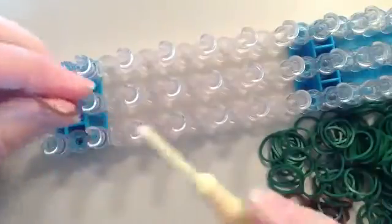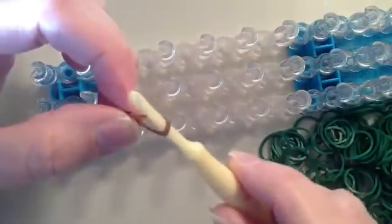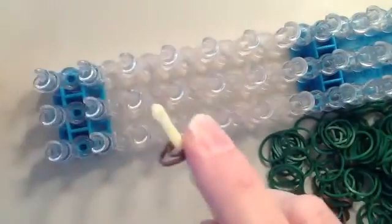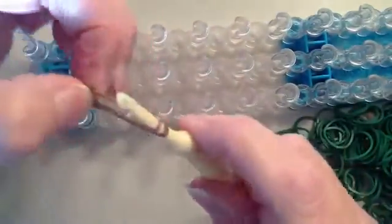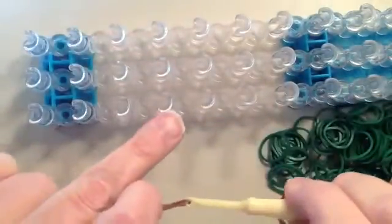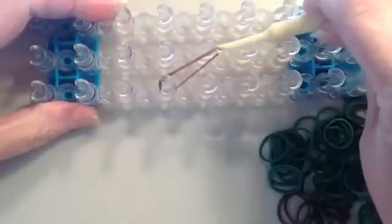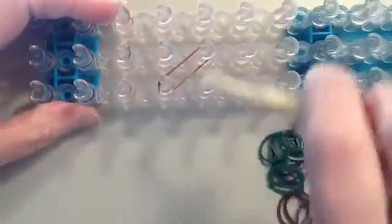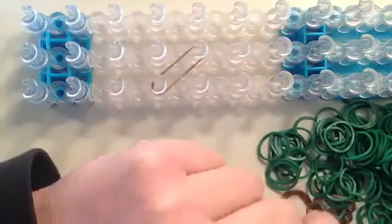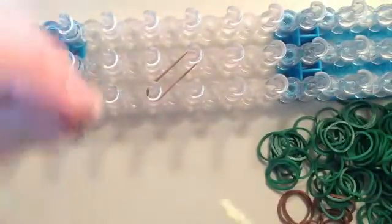And what you want to do is take your hook, take your brown band, and what we're going to actually do is put it on the hook but then wrap it around a second time, so it's actually wrapped around your hook 2 times, and then you want to stretch it out, grab it on the hook part and then hold it with your fingers, go to this 4th pin over from the left and hook the one side around the pin, then go up diagonal to the right and loop it around. So we've just taken one band and we've doubled it. This is going to make the tree tighter at the bottom. Otherwise, you could do it singly, but it's going to be a lot looser looking. So I think this looks neater.